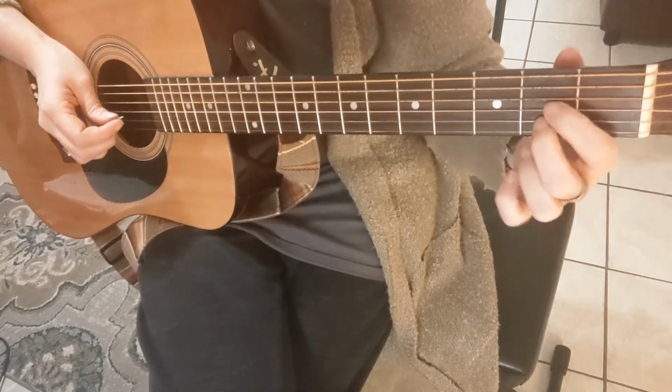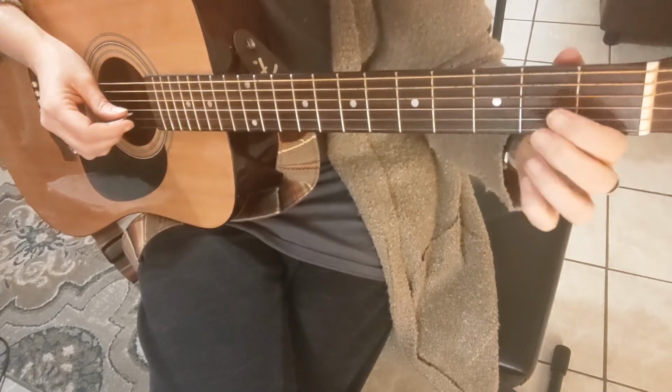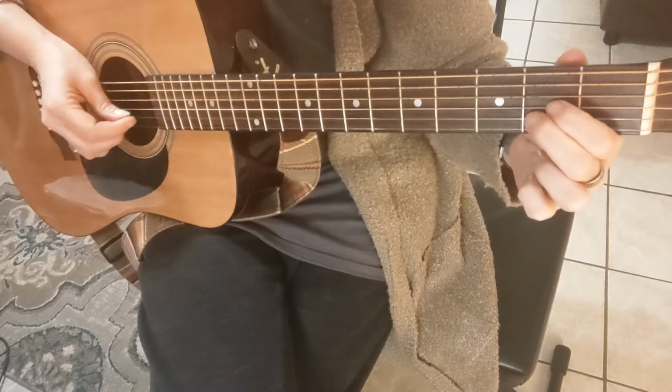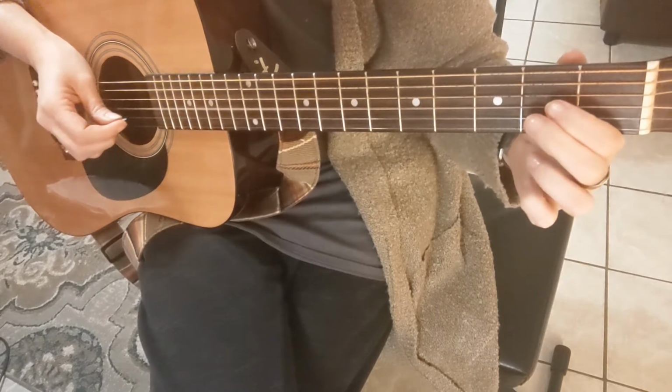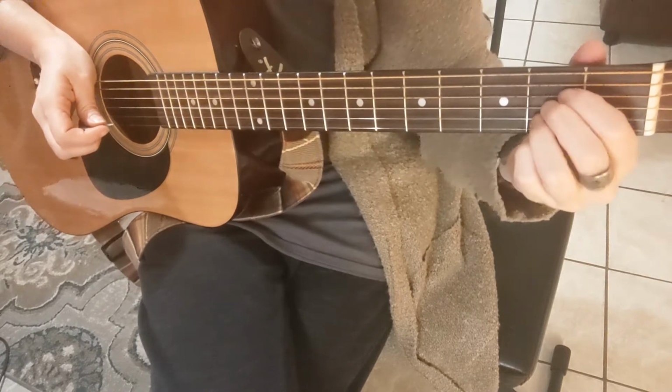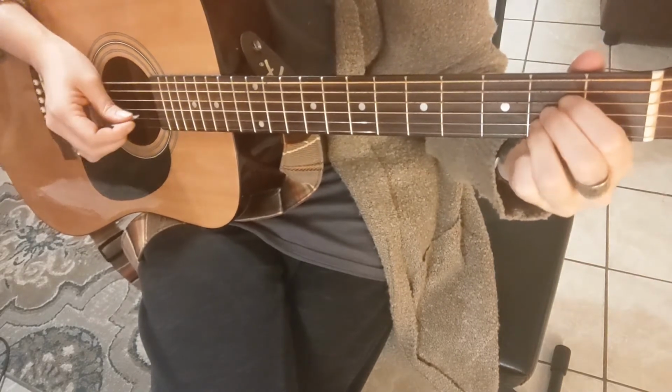Put both fingers down here and just pick them up when needed, but always keep them together like this. That can be a little bit confusing, but it's like you're playing an A chord here.